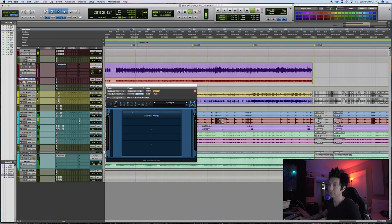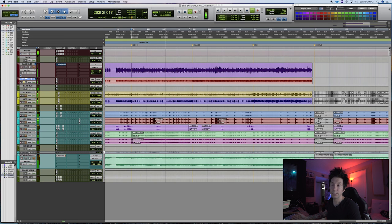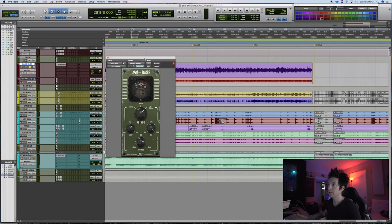So this is essentially just the high-end tone, but gritty sound. And then here, I'm taking all the clean tones, the low end, and creating my tone together, going to a bus with the Bus Glue Bass, also a JST plugin. And we get this.